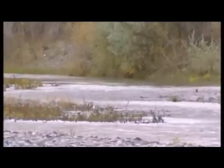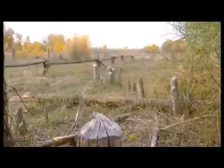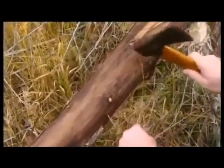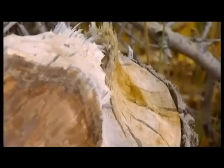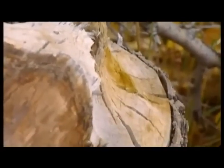The river is flowing fast, so I'm going to need a strong paddle. I'm hoping this piece of wood will make a paddle. Depends whether I can split it or not. But I didn't fell it. Beavers felled this. You can see their teeth marks where they've taken it down. So they're helping me out.